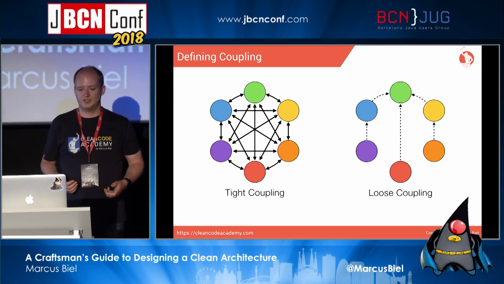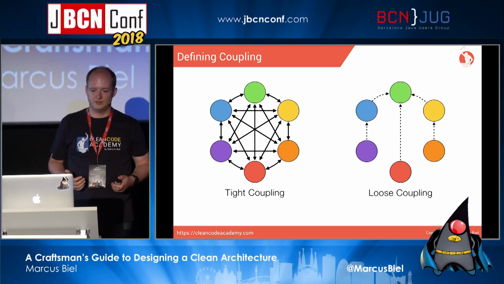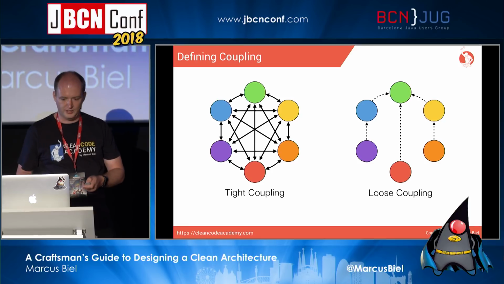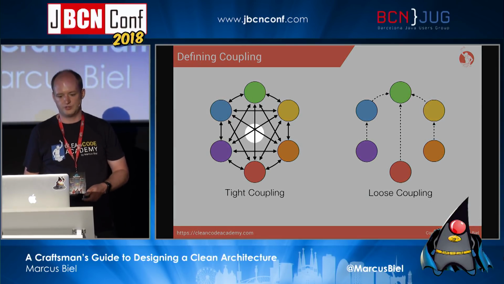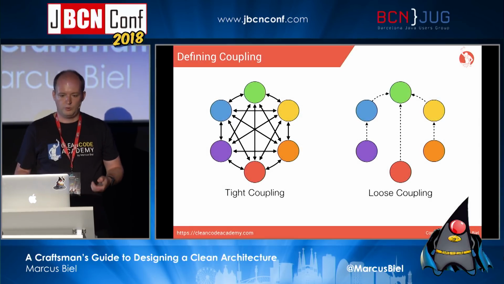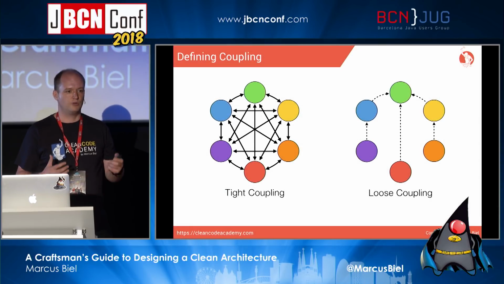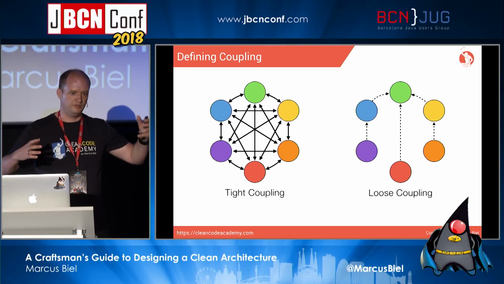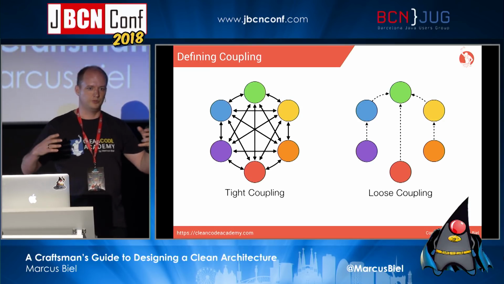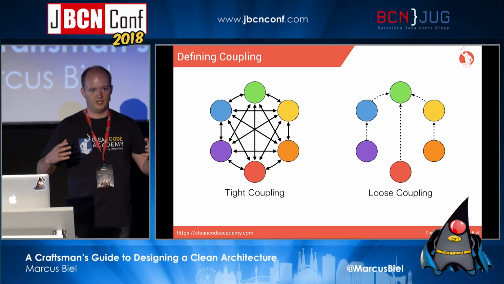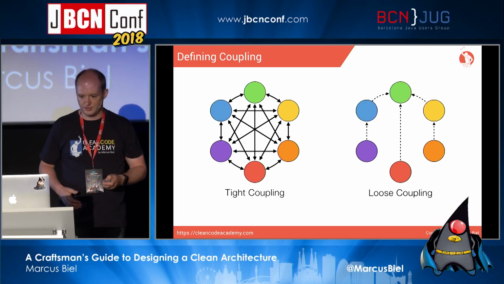And it seems like tight coupling is about many connections. But coupling is way more than that. I try to visualize that by making these very strong solid lines and here thin dotted lines. What I want to visualize with that is the strength of the connection. Because you can have two components on any level, and the question is, how do they communicate? And that does make a difference to how tightly they are coupled. And I want to illustrate this point a bit further.